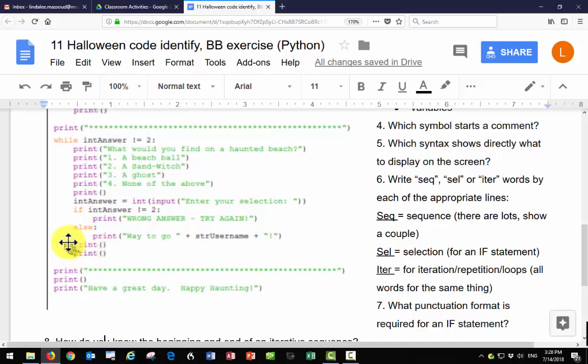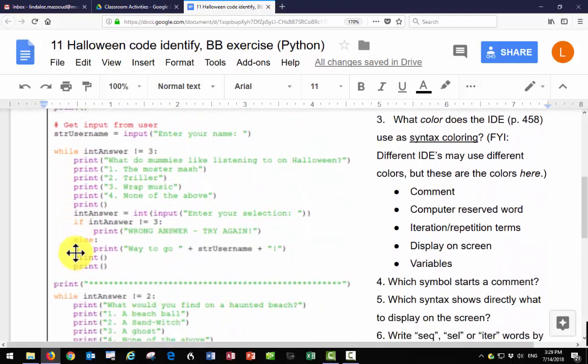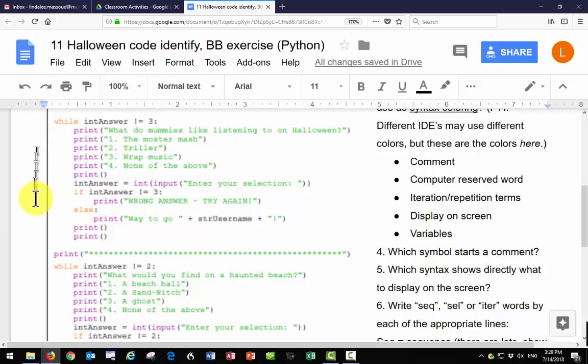Now, here are blocks of code that somebody else wrote, but I could do the same thing for myself. I could write, let's say, this while loop into a block of code that I can name, and it might be called a function, it might be called a procedure, different names for it. But anyway, I write this block of code and give it a name, and then I can keep reusing it easily.